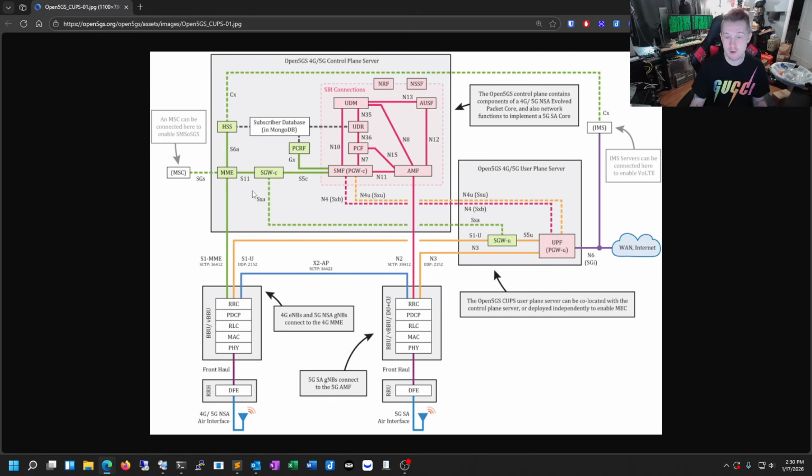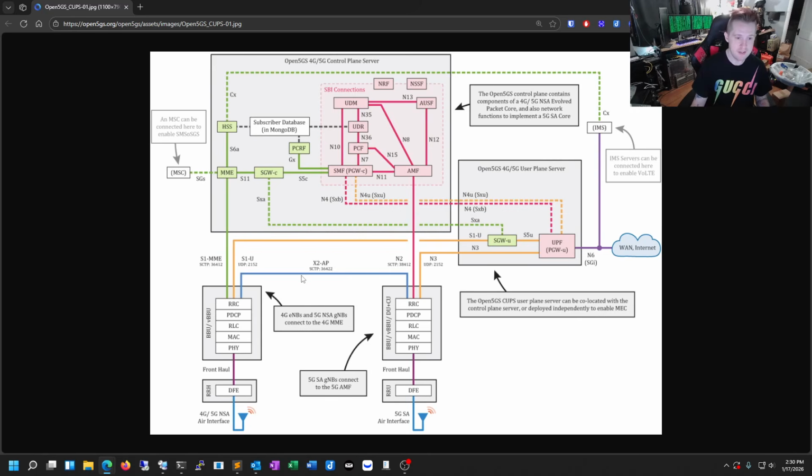And then if you're doing 5G, for the gNodeB, you need to have your N2 and N3 interfaces exposed. N2 is from the AMF, the N3 is from the UPF. These are both basically packet gateways, and it routes your data traffic out to the internet and also to the IMS if you're doing IMS media services.